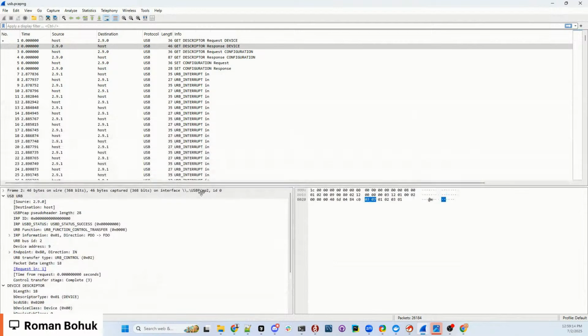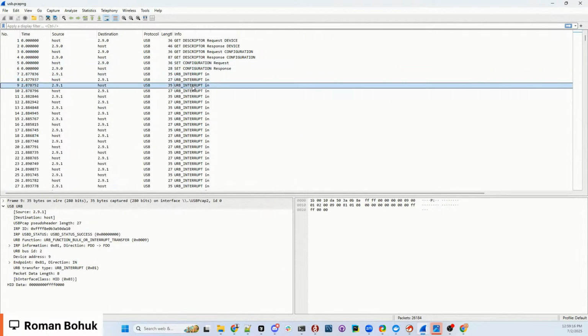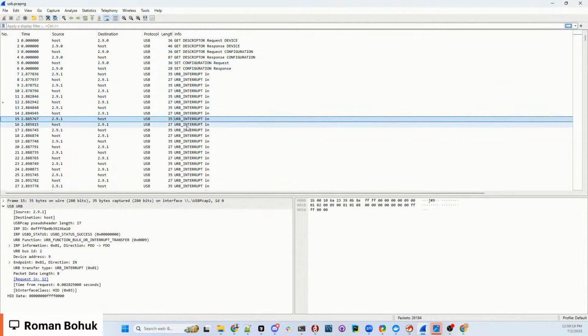If we start looking through a bunch of the other packets, we just see a bunch of interrupts. If you do some research, you'll realize that's how the mouse sends signals to the operating system. It sends an interrupt saying, hey, I moved the mouse this many pixels or units in this direction. Every time you move a mouse, it sends an interrupt to the operating system, and it does something with it.